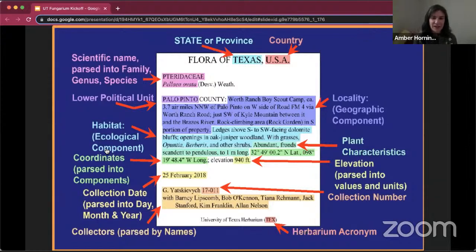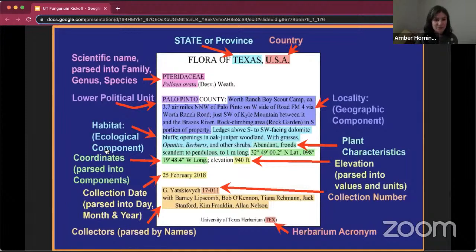It's very important that you have the geographic locality. So not only do you say the exact location of where you are, but you want to give the higher political units: the country, the state, the county. That information can be important for how people parse this data down the line, as well as much detailed information about the place that you collected it. So ideally, we can and do add coordinates, which are on the label as well, but as much description of the exact location that you've collected the specimen is great.